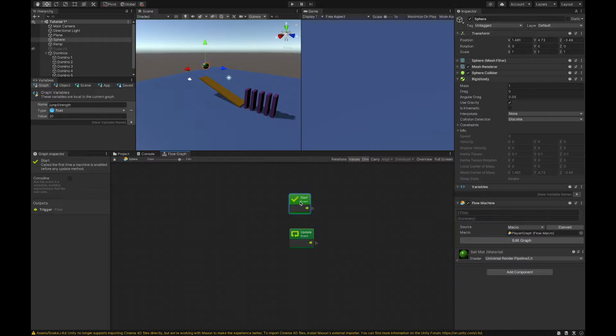They are events, and that means whenever the program starts, whenever you hit play up here, anything attached to that start event will be triggered to happen. This little green arrow just means there's a trigger, like a pulse coming out of here, and they animate that to show how the flow is happening.